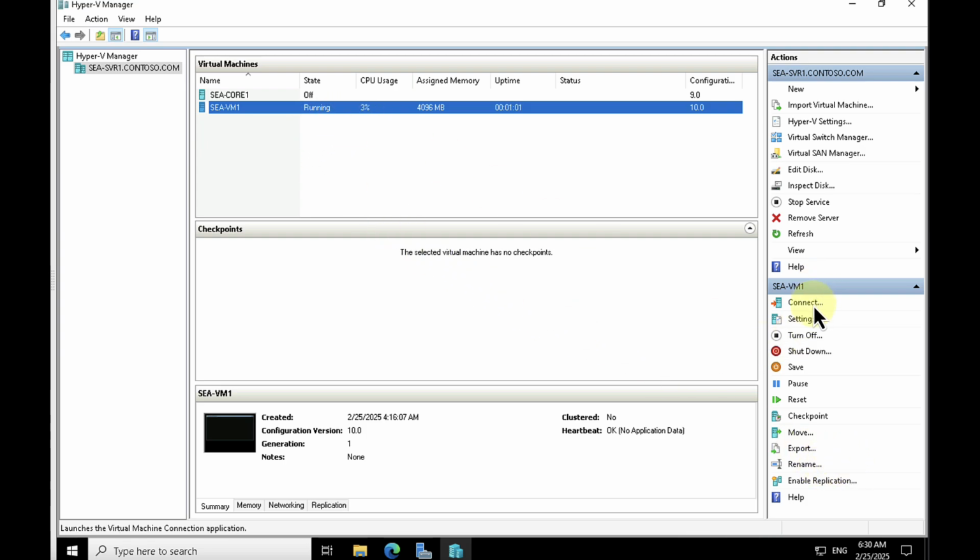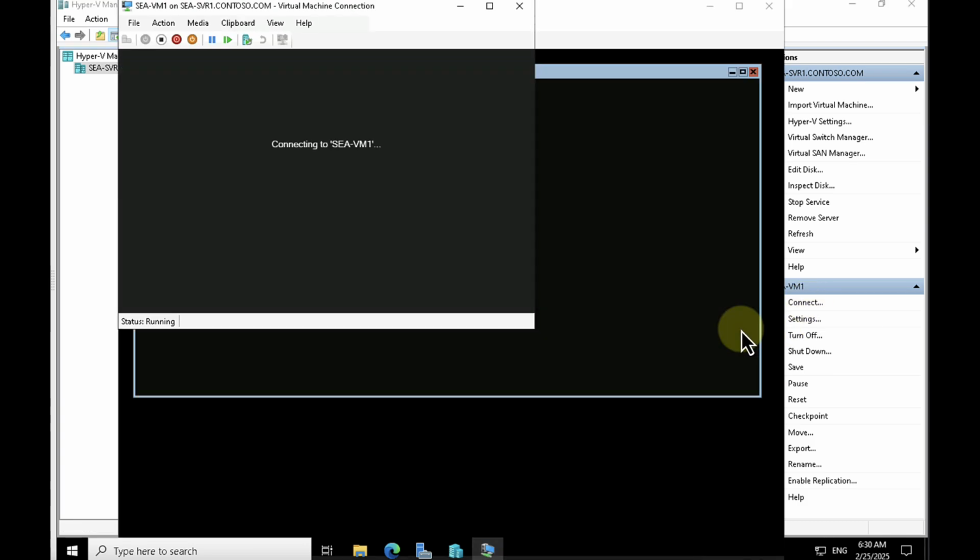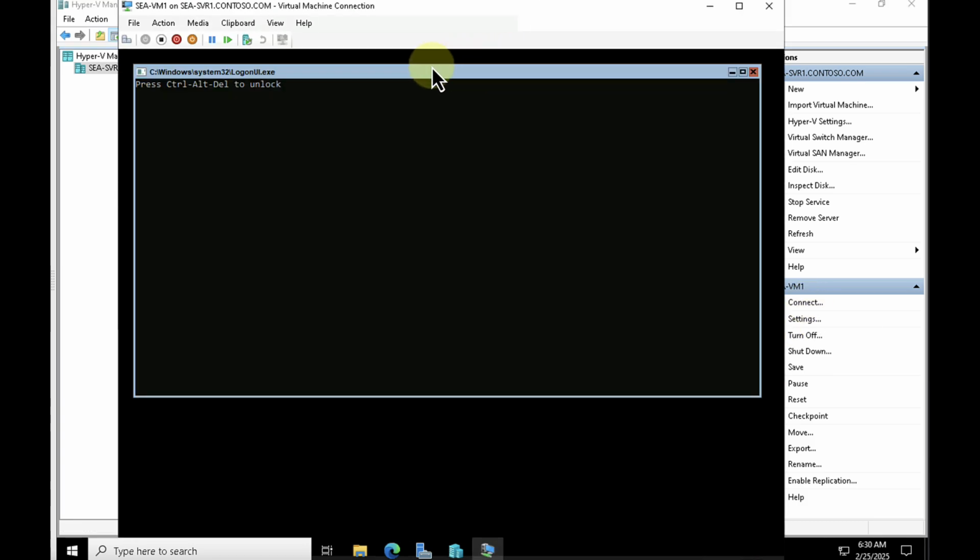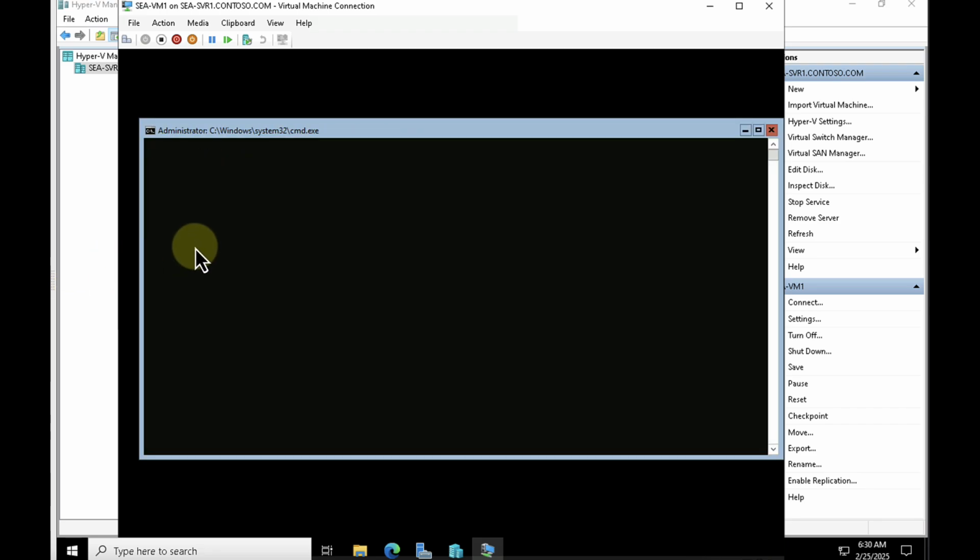So I'm going to say, yeah, I want to connect to this virtual machine, and off it goes, and it fires up the connection. In this case, you can see this is a server core installation, and it says, okay, you need to do Control-Alt-Delete. So we can find those same buttons either here, or many of them down the left-hand side there. So I'm just going to do that, and I'm going to put in my password. Off it goes. And you can now see that we are logged in to that virtual machine. So I can then say I want to turn this machine off. I want to shut down the virtual machine.